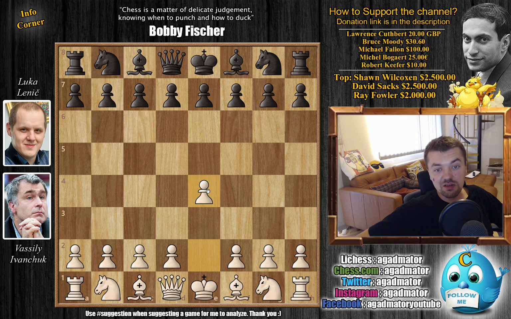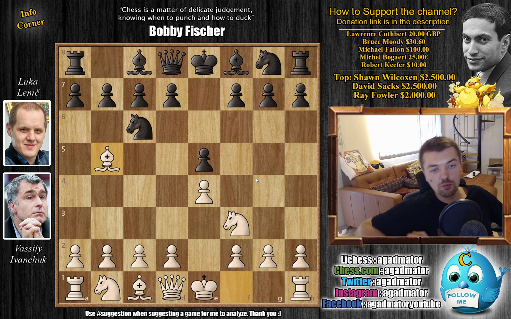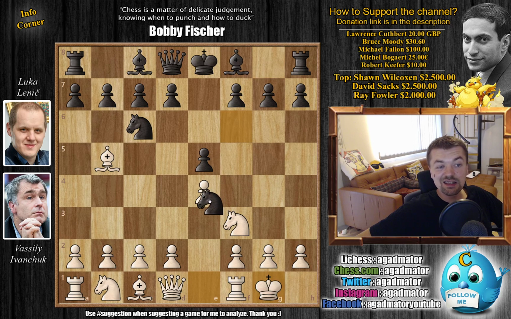He opens with e4. With e5 by Lenič, knight to f3, knight to c6, and bishop to b5. The Ruy Lopez is on the board, and now comes knight to f6, the Berlin defense. We have castles and knight captures on e4. The Rio Gambit is accepted here.